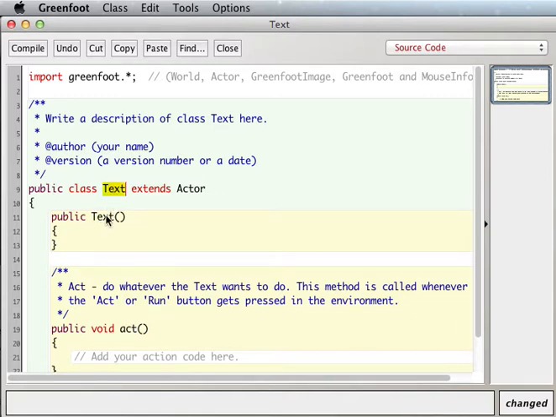So the class is called Text, so the name of the constructor has to be Text. Okay, and then in here we'll do the actual setting up of our image.